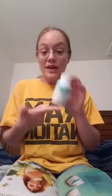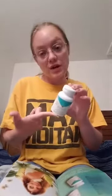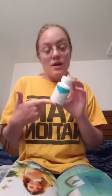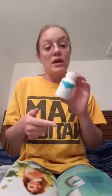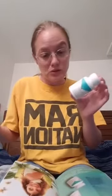But again, 100% money back guarantee. So if you do get it for $18 and you try it and it's not really for you, return it and you'll get your money back. And you can return an open bottle. Avon, I don't know that they would necessarily require you to ship back an open bottle. That would be something you'd have to check with Avon about. But you will get your refund. I'm sure if you called them and told them it was open and you didn't like it, the customer service people would process the refund without making you ship it back, because if it's open, they can't resell it.